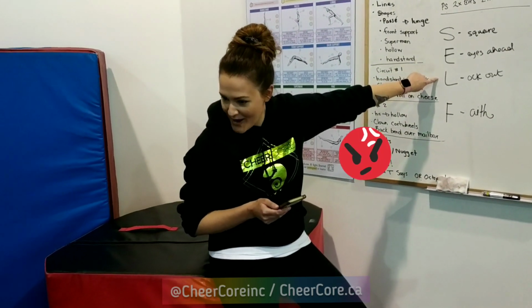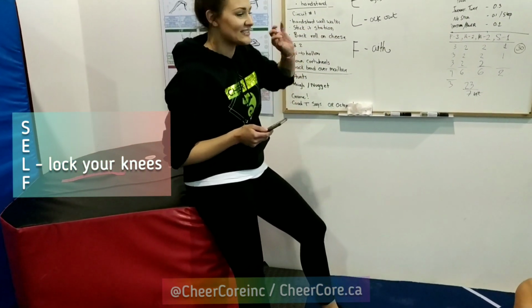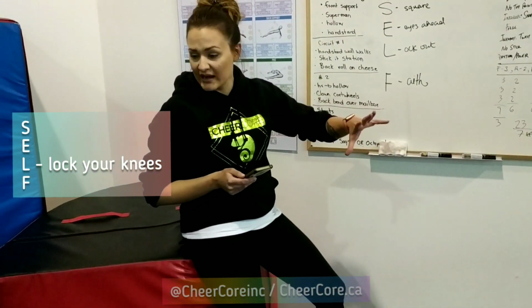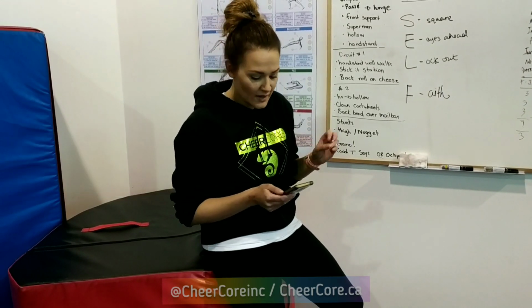This one, I was raging about last practice. Lock out, guys. If you bend your knees, it's gonna be nearly impossible for the bases to fight to make that stunt hit, okay? So your first priority in any stunt, I don't care what it is, it should always be standing up quickly and getting those legs locked out right away, okay?